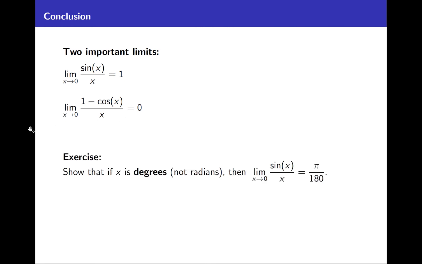Here's an optional exercise you may want to think about. It involves the limit as x approaches 0 of sine x over x. If x is in degrees instead of radians, this limit doesn't equal 1 — instead it equals π over 180. This gives a compelling reason for why we use radian measure in calculus. Do you want this limit to be 1 or π over 180? Clearly one is much simpler, and you get that using radians. That's a big reason we use radians: it's a system of angle measurement that makes lots of equations work out neatly.